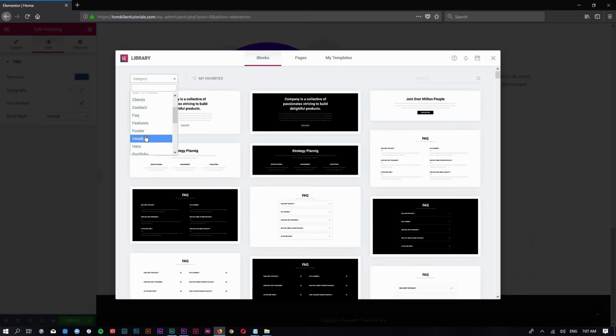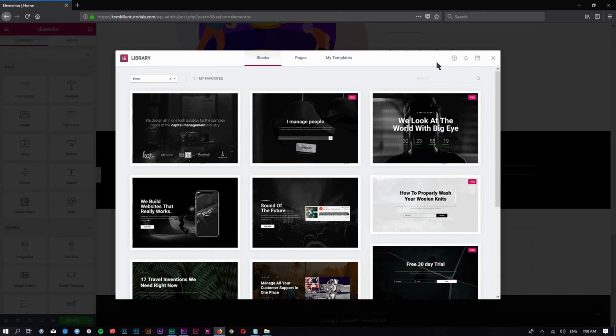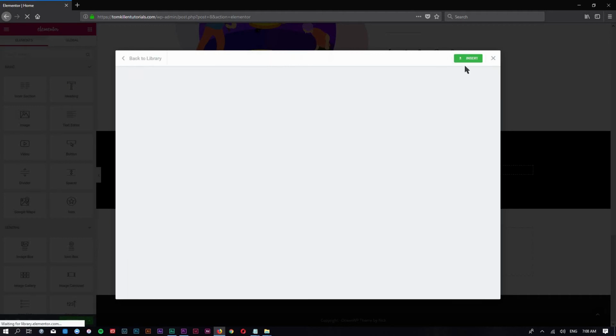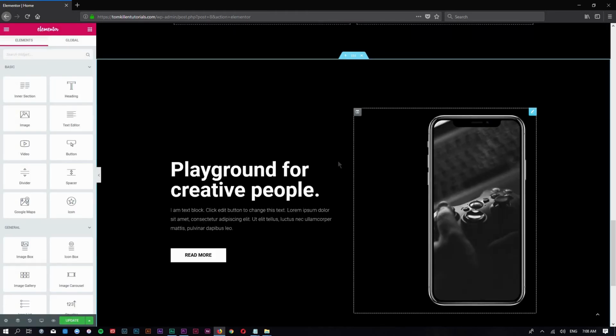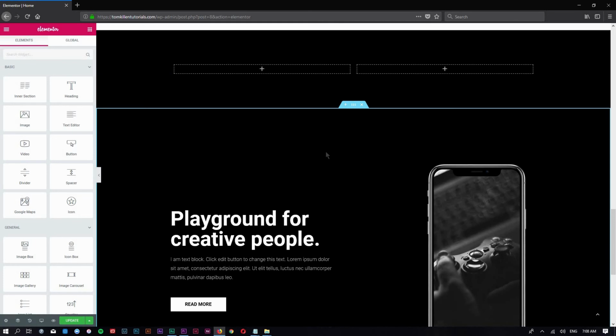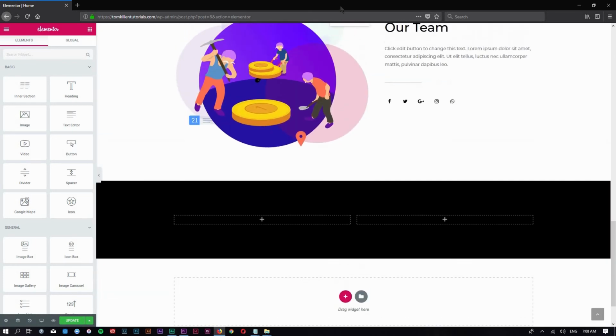Let's have a look at the hero, and let's have a look. So let's say we want to go with a hero image like this one here. We'll click on that one, click insert, and as you can see, we've got our new hero image. And of course, we put the hero image at the wrong part of the website because the hero is usually at the top. So what we'll do is we can click on and hold edit section and just drag it up. Elementor is very intuitive.